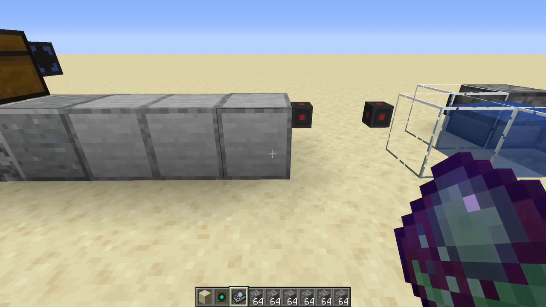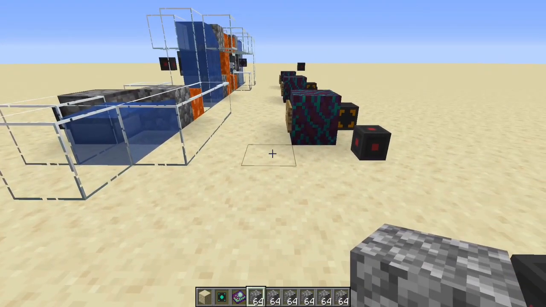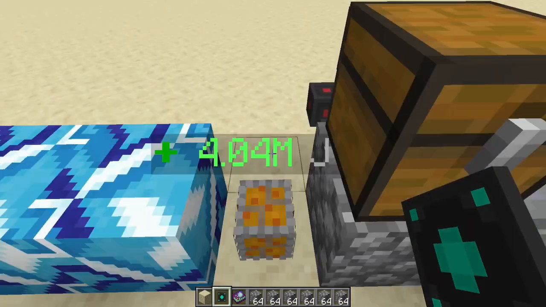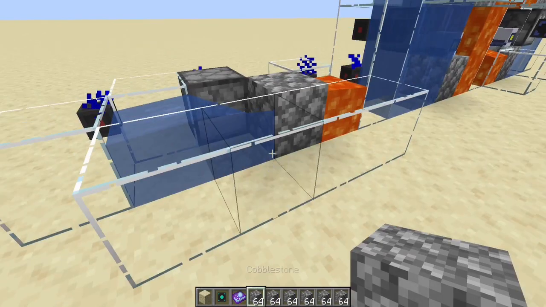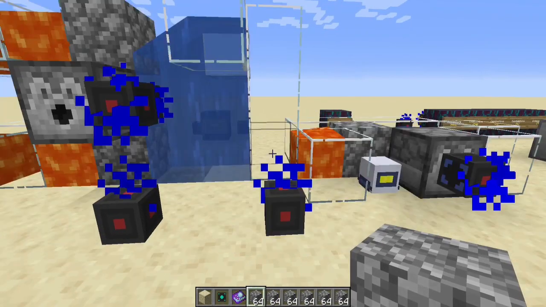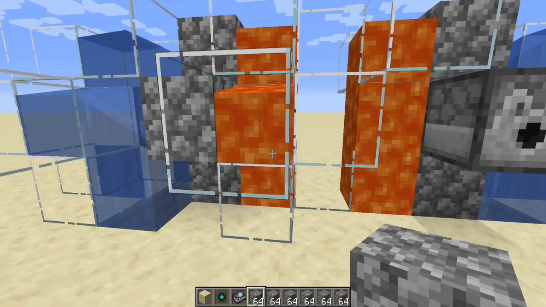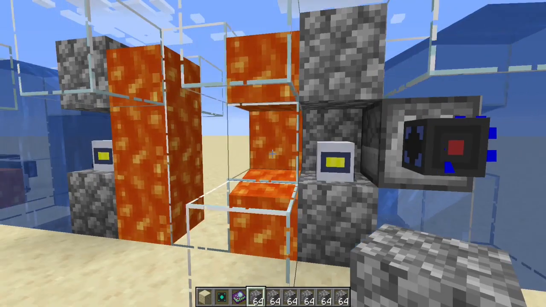Now, what about androids? I've been asked the question a lot, do androids make it worth it? Well, one of the things we actually need to do is place on a cargo manager first to do our test, okay? I've set up 3 different tests here. We've set up a single android farm, a single android with 2 cobble gens, and a single android with 3 cobble gens.